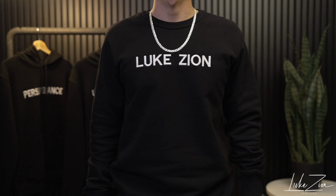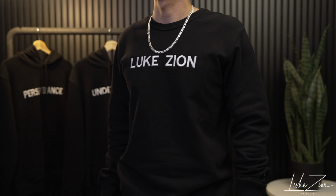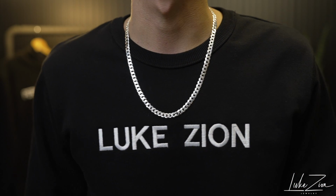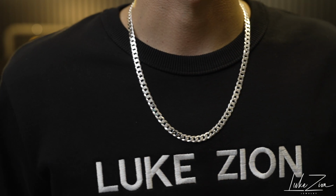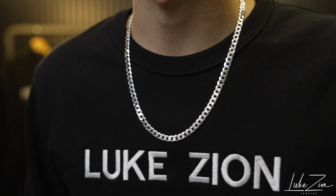And another thing about this chain, guys, it is a flat chain. So this is going to lay flat on the neck, is going to fit good, and it's a bang for your buck when it comes to the price and the weight, right? If you compare, let's say, a 6.8mm Cuban link chain to a 6.8mm flat curb chain, you're gonna see a difference in price because the Cuban link chains have more weight to them.